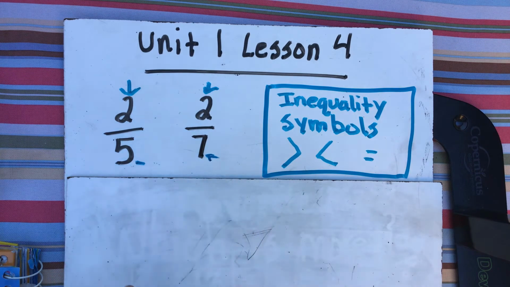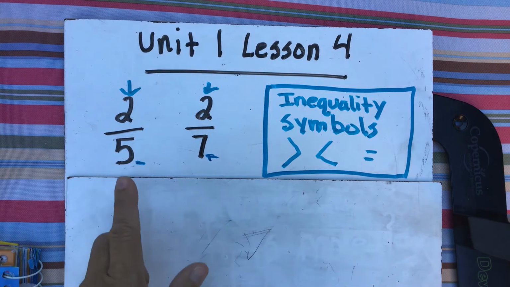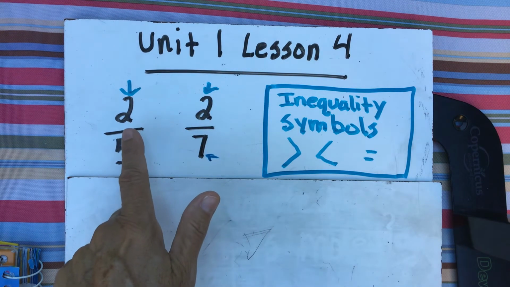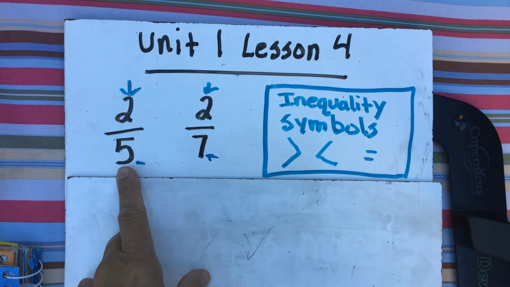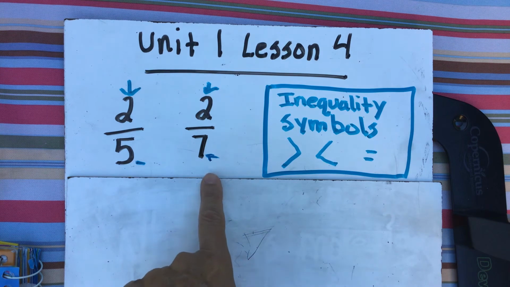So I want you to think about, if you had a pie, would you want your pie to be divided into 5ths or 7ths? Well, probably 5ths. That means there's going to be less cuts of the pie. That means the pie pieces will be bigger. So logically, since the numerator's the same, we know we still get 2 parts of the pie, but this pie is only divided into 5ths, so the pieces are going to be larger. So there's a good clue that this fraction has got to be bigger than this one.